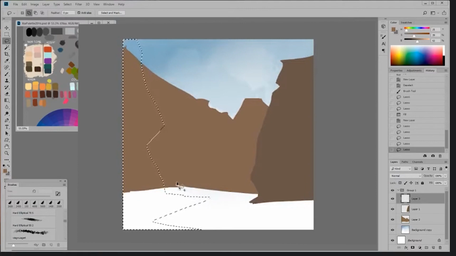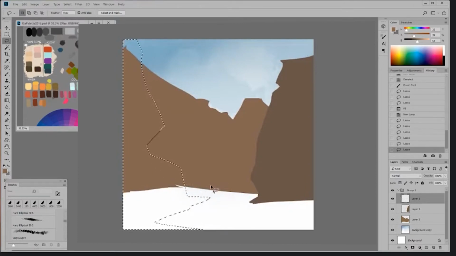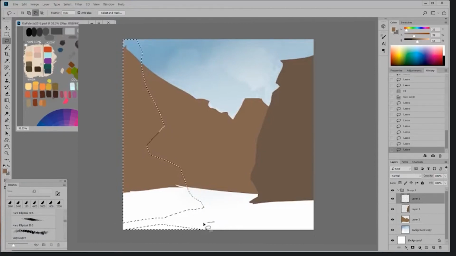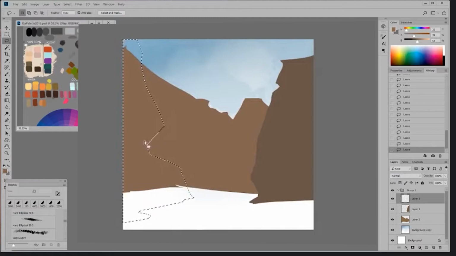So as you can see, the shapes have pretty much the same color and hue, or temperature also, but the difference is that the closest one will be the darkest, and the furthest one will be the lightest. If you want to establish depth, this is the way to do it.